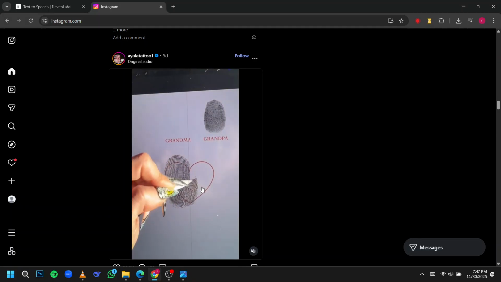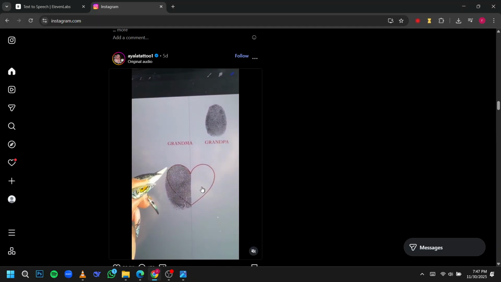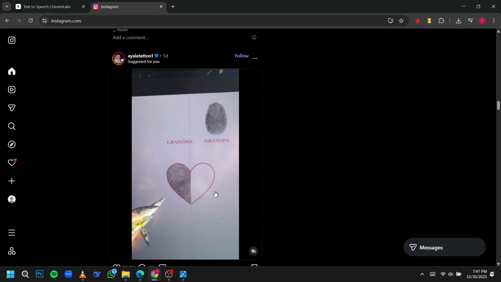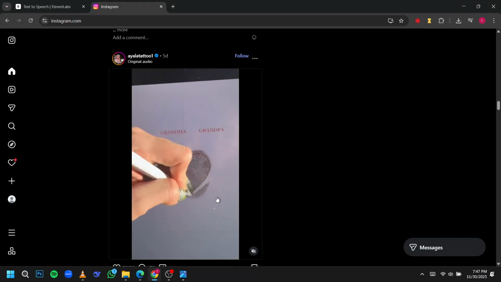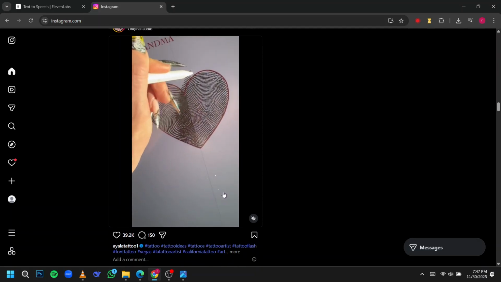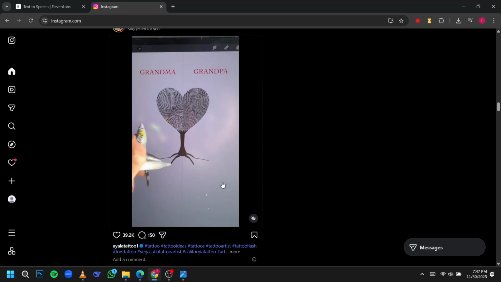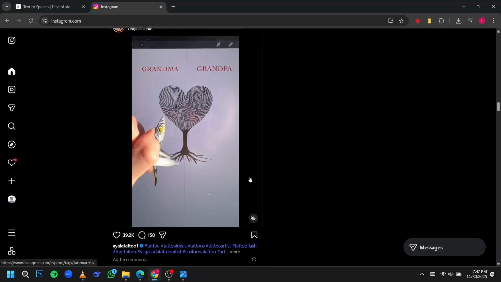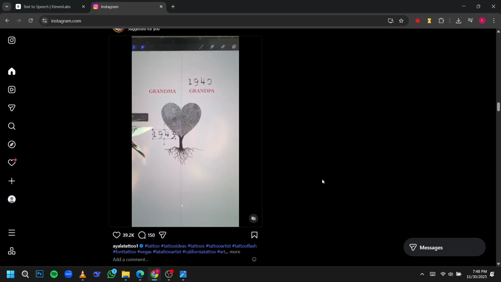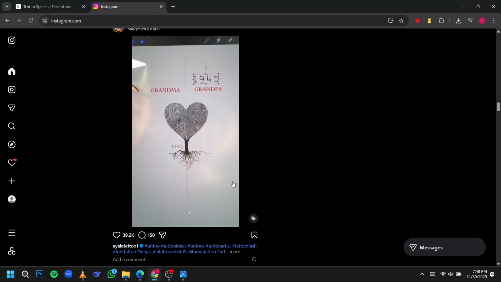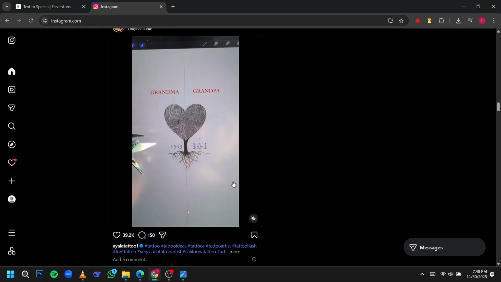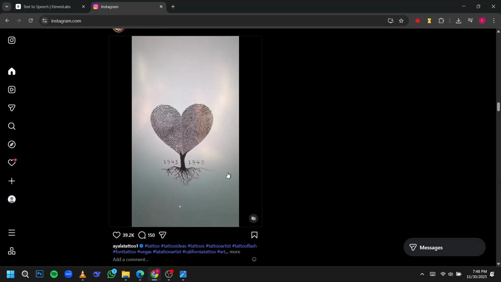If you still experience lag, you can also check for app updates in the Play Store or App Store, as keeping Instagram updated often fixes performance issues. By following these simple steps, you can enjoy Instagram Reels without interruptions. Remember, clearing cache and adjusting data usage settings are often the most effective ways to fix lag. And that's it. In just a few minutes, you can fix Instagram Reels lagging and have a smoother viewing experience.